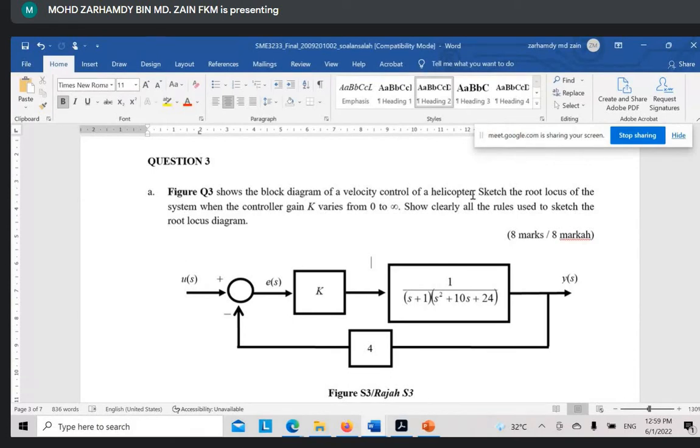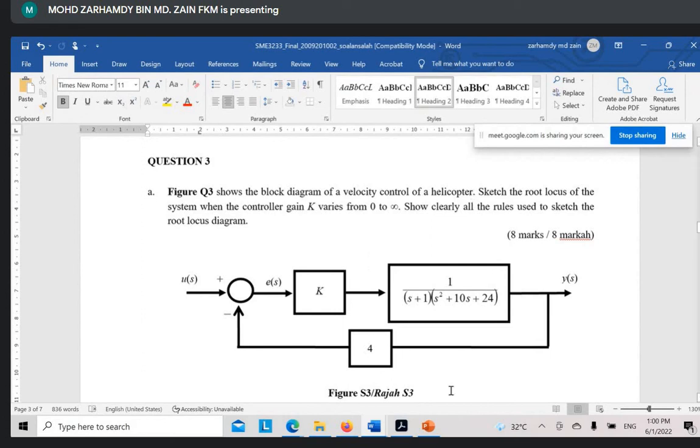So you have another 2 diagrams to learn to answer test 2 and final. In test 2, the root locus is question 1. Another one is the diagram we call the Nyquist plot. These 2 diagrams you will answer in test 2, but in the final you also provide root locus as well, question 3 and question 4 for both diagrams. In the final you also provide 2 diagrams and 2 analyses, but in test 2 we have 2 diagrams. Normally test 2 is easy to get 25 because it is based on diagrams, not many calculations, and proving by using diagrams makes it easier to get the marks compared to analysis.